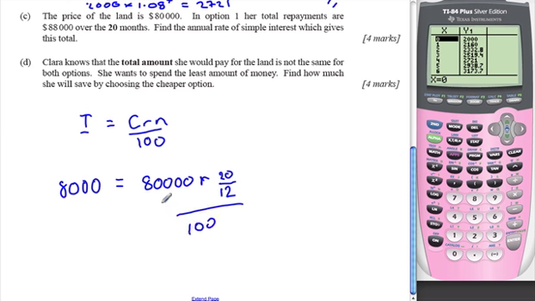Okay, what would you do here? Would you solve this algebraically next? You could. Some students really enjoy using the solver application. I would algebraically do it: 8,000 times 100, divide by the 80,000, and then let my calculator do the hard work there. So 1, 2, 3, 4, 5 zeros. 800,000 divided by 80,000 is 10. So 10 equals our rate times this number.